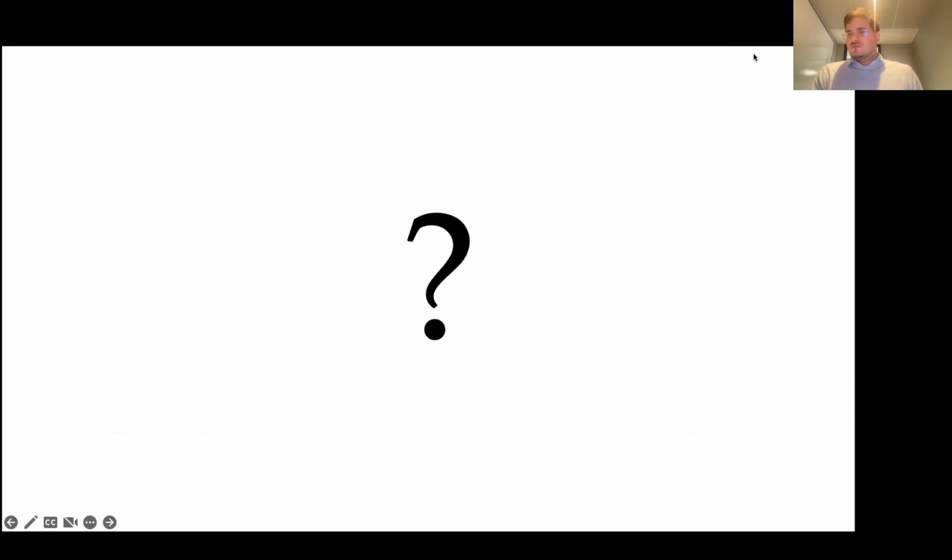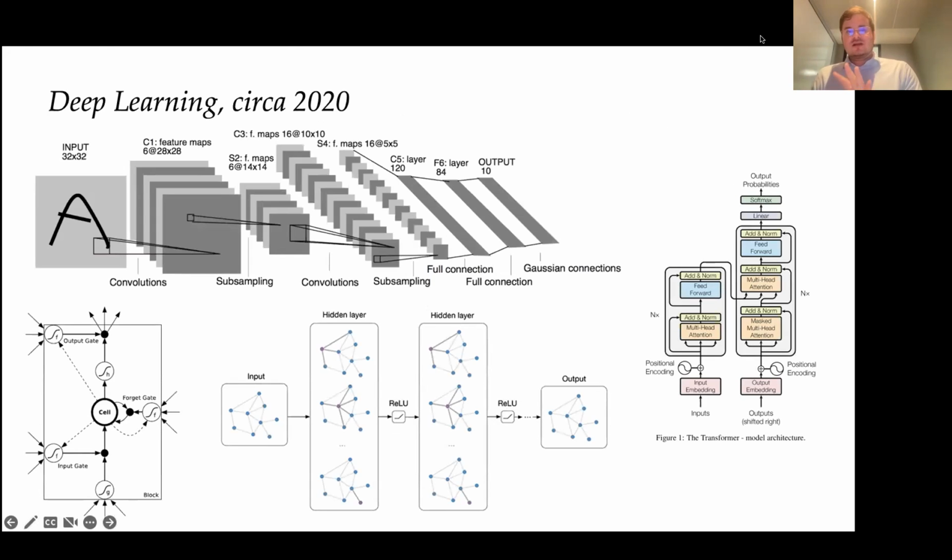And now you might be wondering, why am I telling you about all of this in a tutorial that concerns deep learning, right? What do all of these developments in mathematics, physics, and category theory that happened decades or centuries ago have to do with deep learning? Well, let's take a moment and think a little bit about what deep learning looks like in this particular day and age. So deep learning around the year of 2020, you have this fantastic explosion of new models and new capabilities working over different types of data.